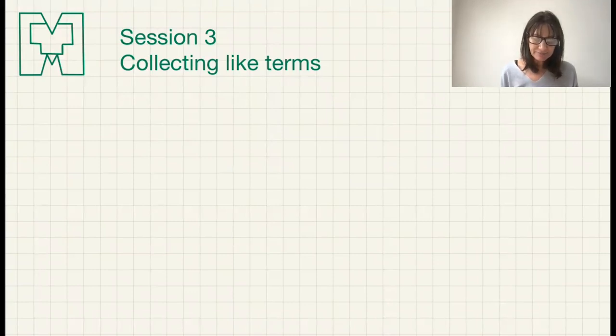Now, for this, I want to give a little bit of understanding behind the algebra that you're about to see. If you get lost a little bit along the way, it will not stop you from being able to complete the work. The understanding is just to try and help you understand algebra a little bit better. But the skill and technique of collecting like terms is a whole other thing anyway, and you will be fine with it. So I'm going to start with something nice and simple that we understand, and that's numbers. If I gave you 5 plus 5, you know the answer to that is 10.